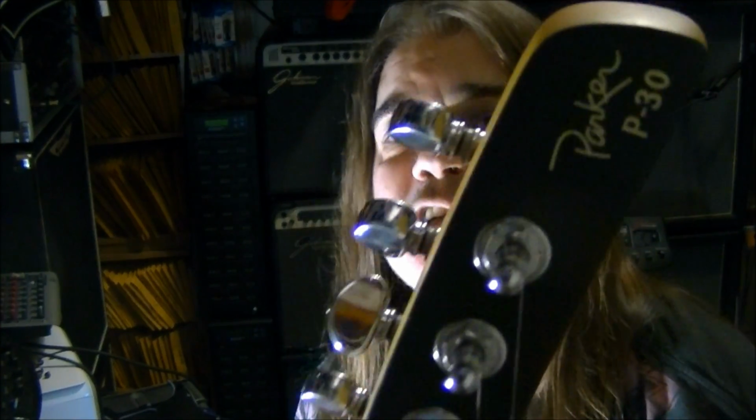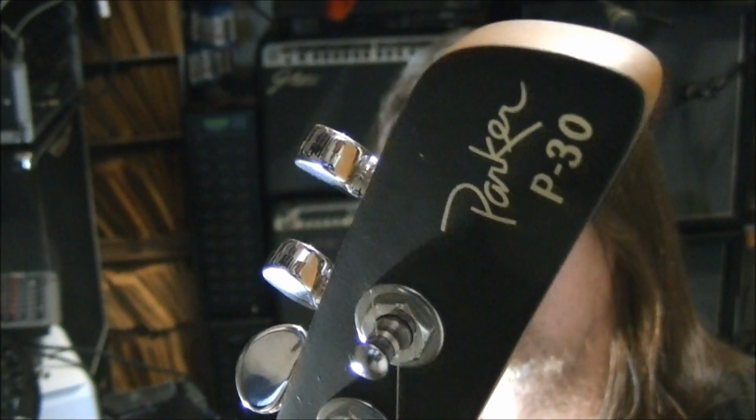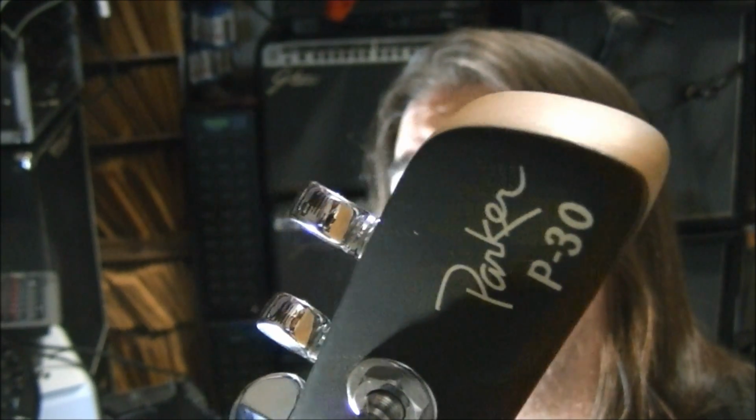What do the backs of the tuners say they've got? Oh, it just has the number 18, so 18 to 1 on it. It shows the gear ratio. So that's it, man. The P series stands for Puntane. All right, Parker in the rear, big boy.